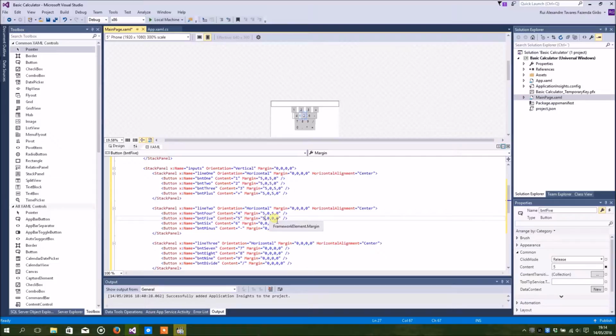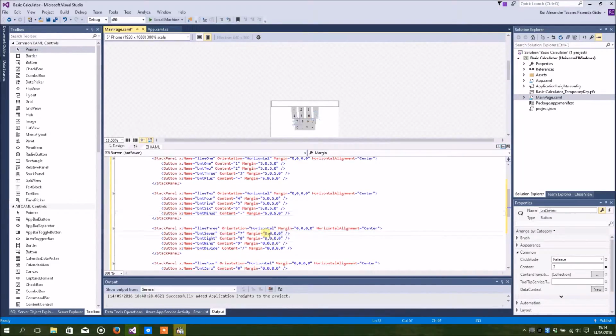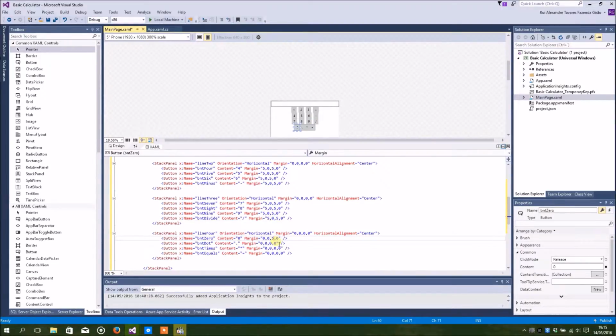As you can see, the calculator will be very basic. The only thing that it's missing now is the screen and the clean button. Everything else is already in place and just needs the coding itself, because it's not just putting the button, it needs to be configured.